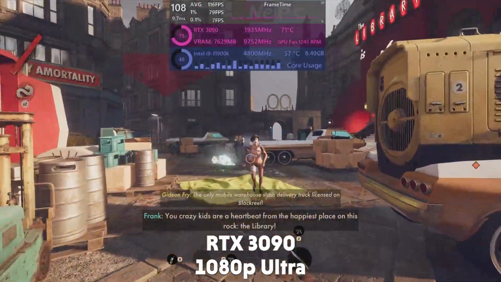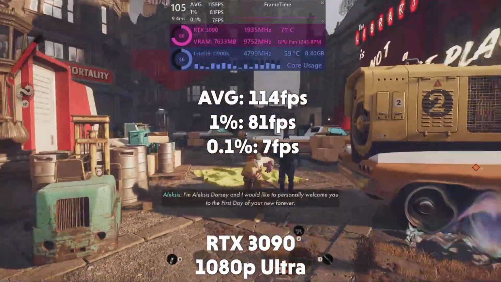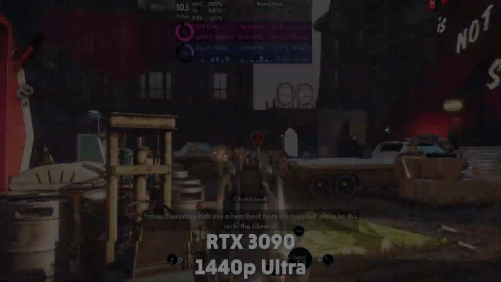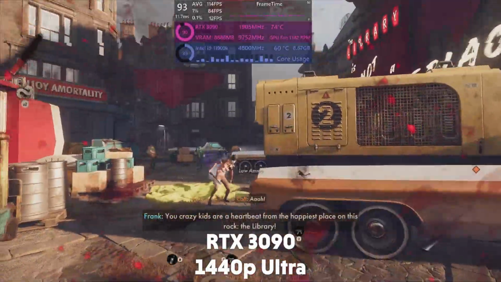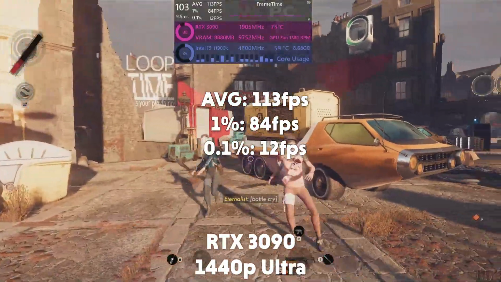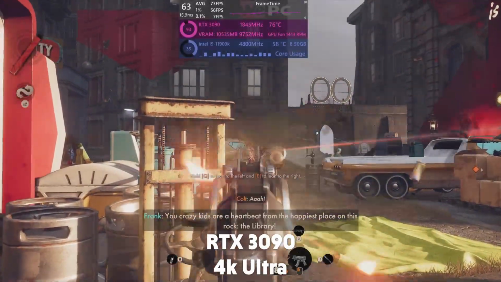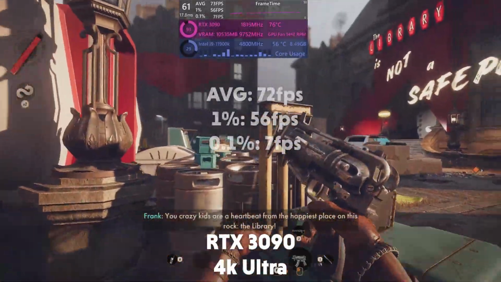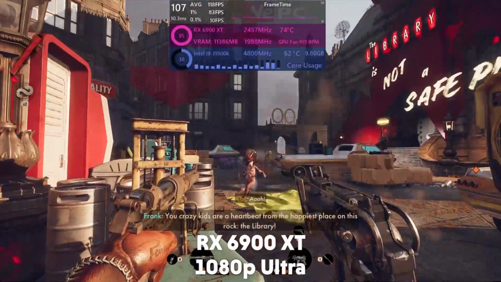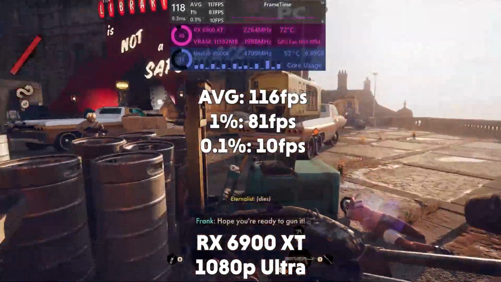Well, we start off with the RTX 3090, and at 1080p it averages 114 FPS, with a 1% of 81 and a 0.1% of 7. Moving up, and at 1440p it gives us an average of 113 FPS, with a 1% of 84 and a 0.1% of 12. And then at 4K we get an average of 72 FPS with a 1% of 56 and a 0.1% of 7.